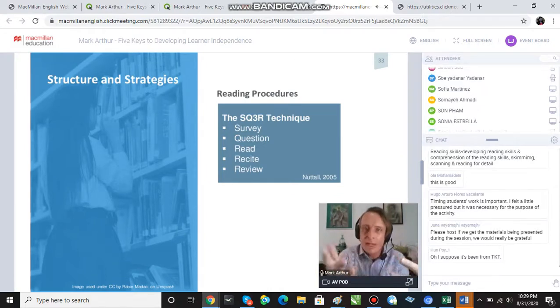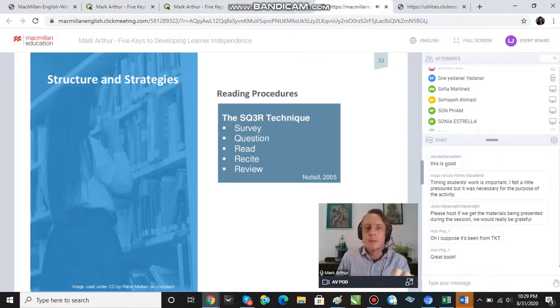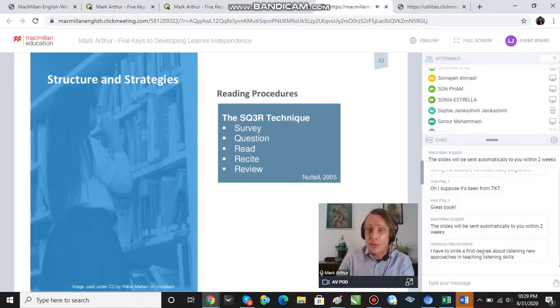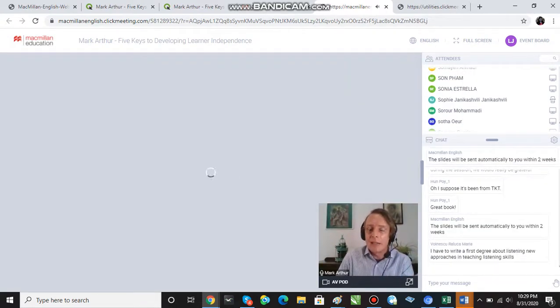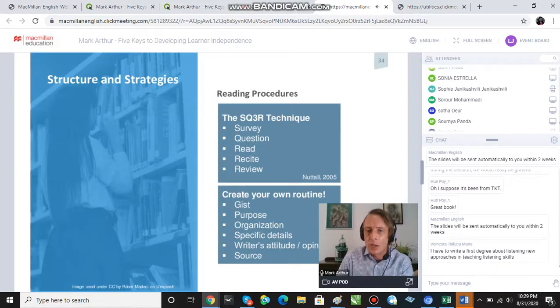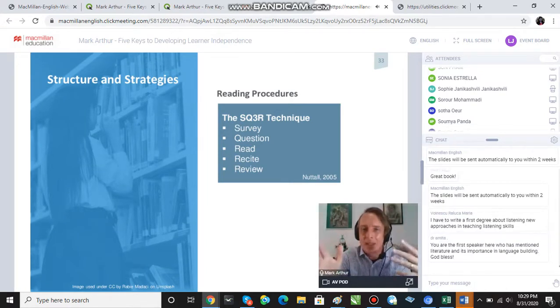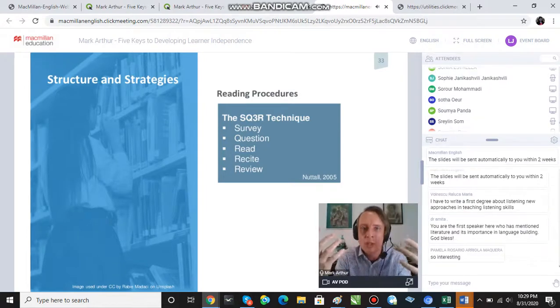And in terms of language teaching, we can ask students to write these questions down. So depending on the length of the text, they can write down 2, 3, 4, 5 questions. They then read the text again to answer their own questions. And as they do so, that's obviously the read stage. And as they read again, they engage in what Nuttall calls recite, which is basically to engage in kind of text talk, an internal conversation, as you answer the questions about the text to yourself.